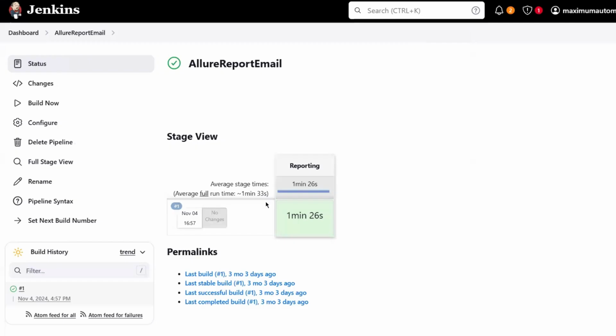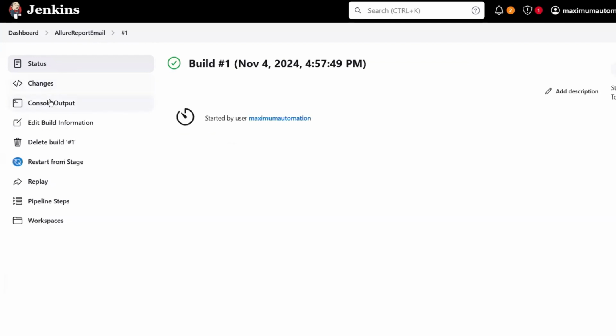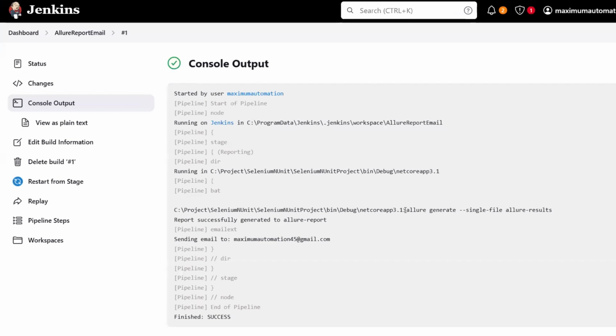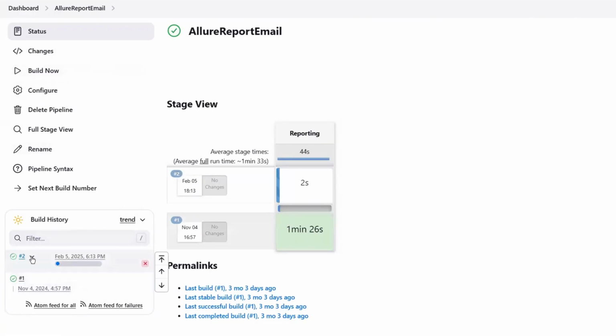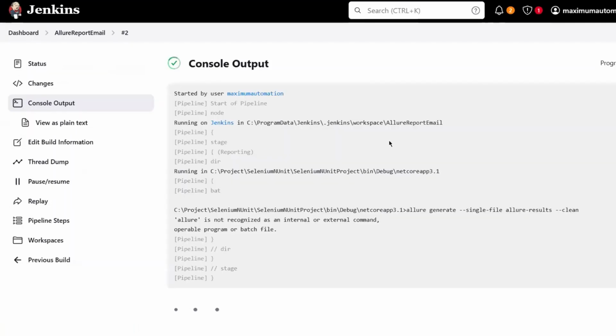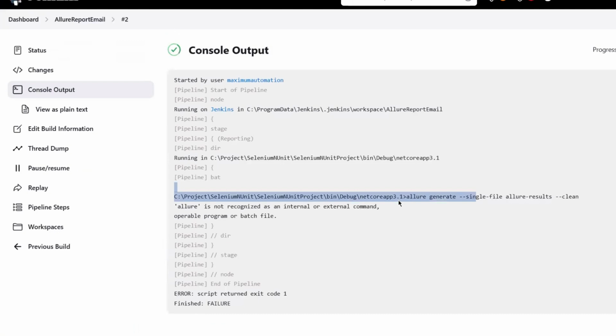Now, let's say this is one of the projects which I have created to generate the Allure report and send it over email. It has the command to generate the Allure reports. If I go to the console, then you can see this is the command I was talking about to generate the report. Now, because I do not have any setup for Allure in my system, this command should throw an error when I build it. If I move to the console, then you can see it throws the error, saying Allure is not recognized as an internal command.